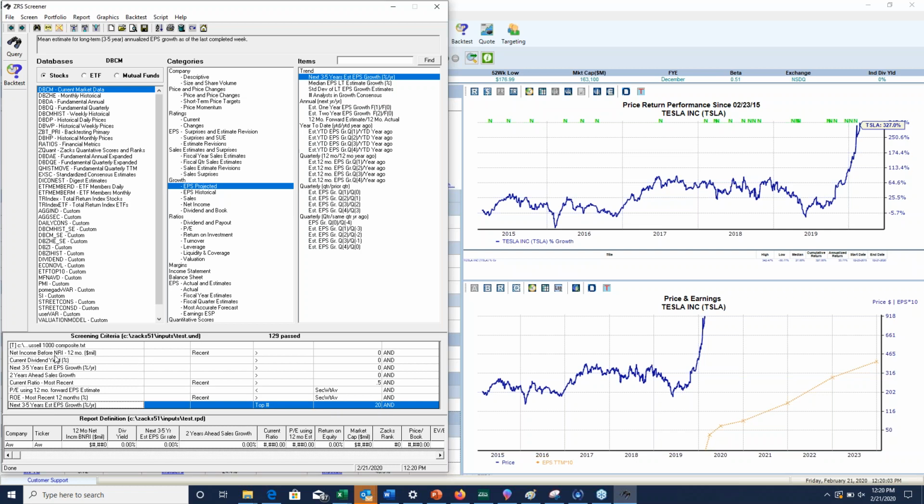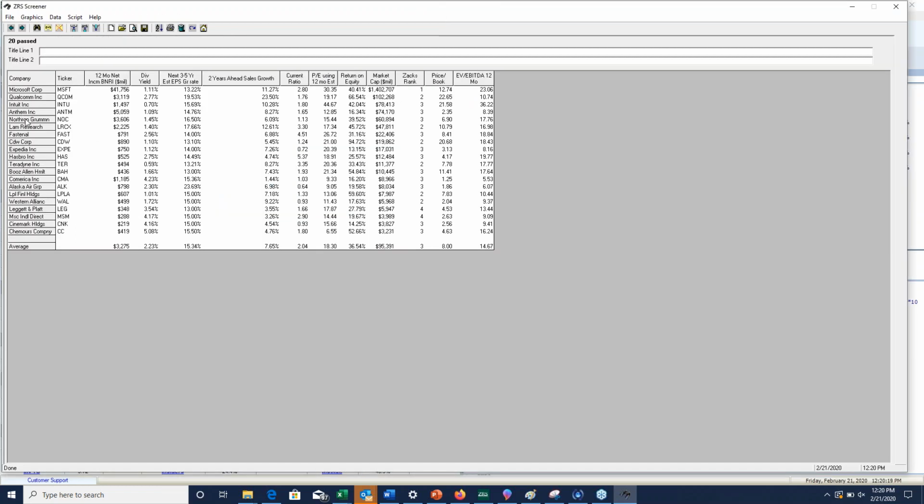Before, that number just had to be greater than 0, but now it's going to say, once all of these screening filters are decided, I want to finally come up with the top 20 from the remaining stocks. So if I run this, we're going to get exactly 20 stocks, and there you are. These are the companies that matched all of our filters from before.